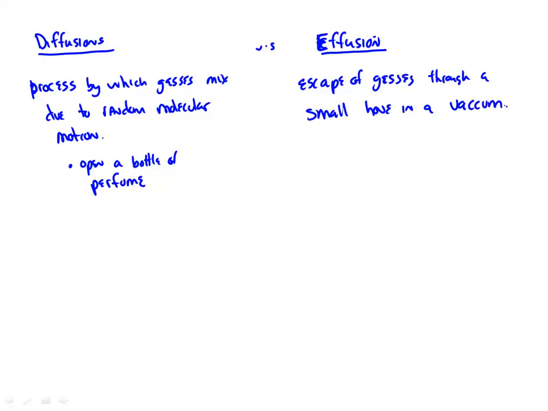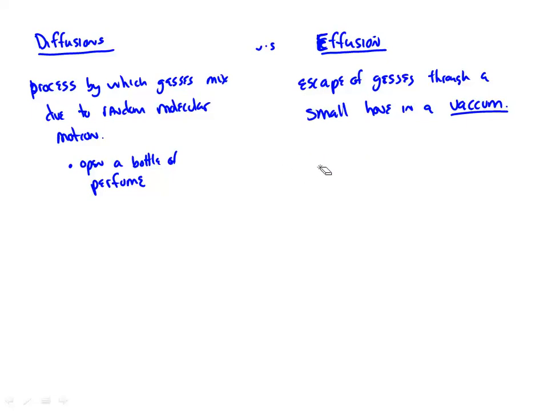So a lot of times people will talk about the process of diffusion, and really they might mean effusion, or quite often it's the reverse. People are talking about effusion and they call it diffusion. But the key here is that for effusion to occur, you have to be going into a vacuum. And what it's really saying is that you've got a container.